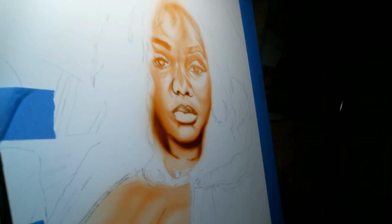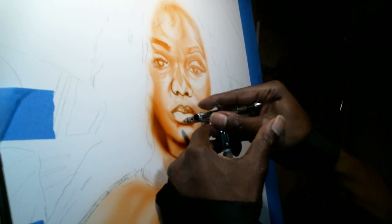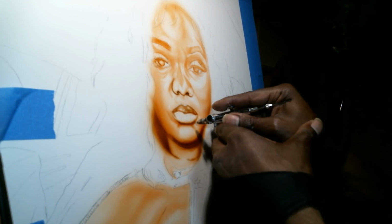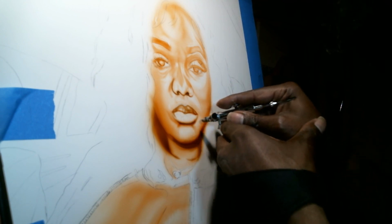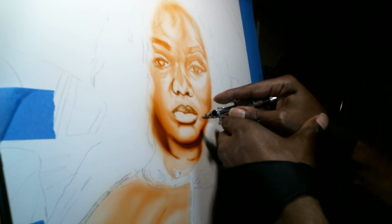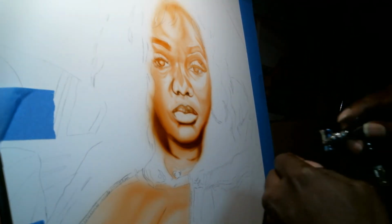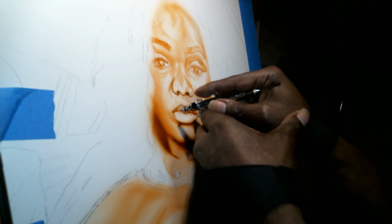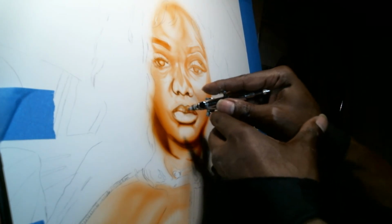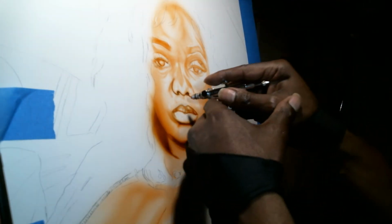I'm doing this on that Yupo paper I've been doing for about the last year now. I like it because it's cheaper than canvas and there's no prep. And those of you that know me, I can paint on anything from t-shirts, sneakers, motorcycles, vans, cars. Paint on anything if it don't move. I've even painted on people before.